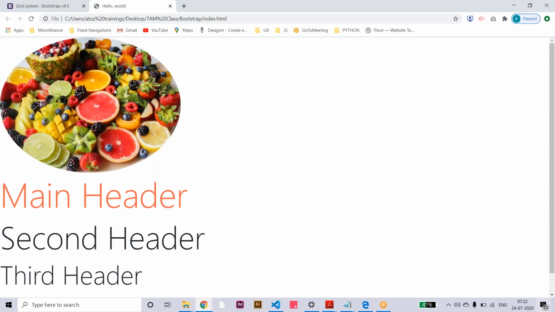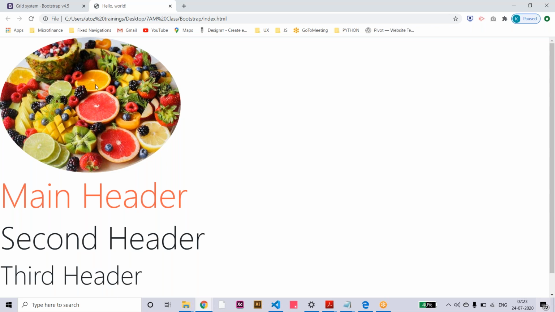Yes, the image dimensions are rectangular. If the width and height values are the same, it will apply the circle shape.